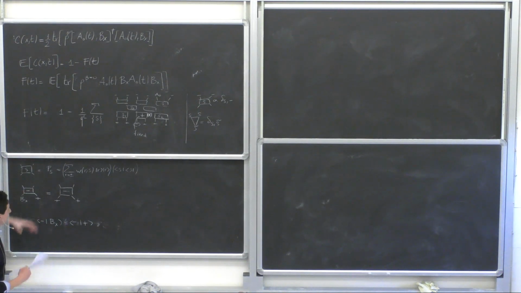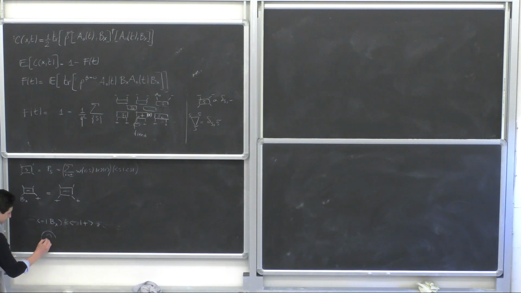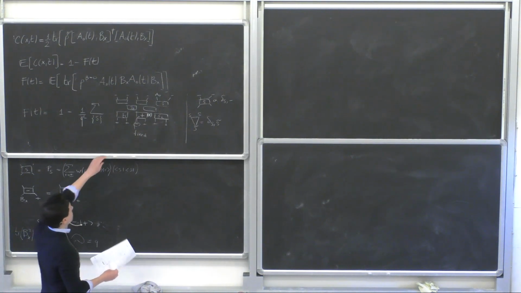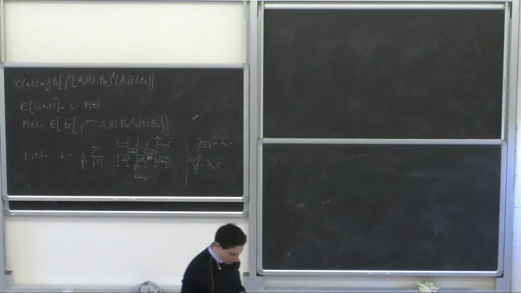You can go through the derivation, but at the end of the day, the simplification was that this is equal to this, and the way to see it is, again, graphically, because this is minus, and then we have Bx, which should be equal to this. But we chose Bx to be such that this is equal to the trace of Bx squared, this is equal to Q. So we chose the trace of Bx squared to be equal to Q. So this is an identity. Okay, so now we can replace this with a plus. And so we are almost finished.